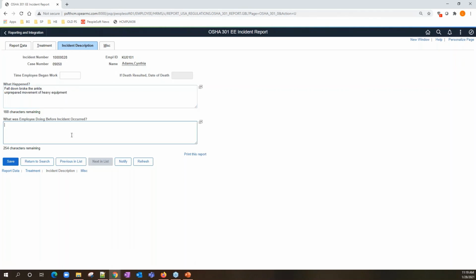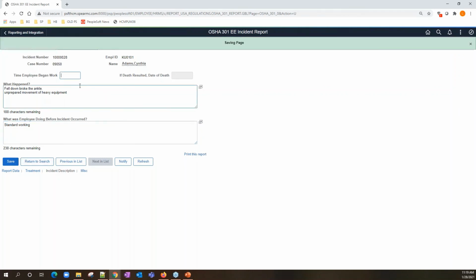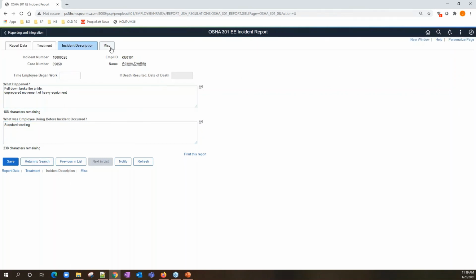What were they doing before the incident? Standard working. Right. So this is where any doctor information or any other information that is more specific to that incident can be added. So you save that information.